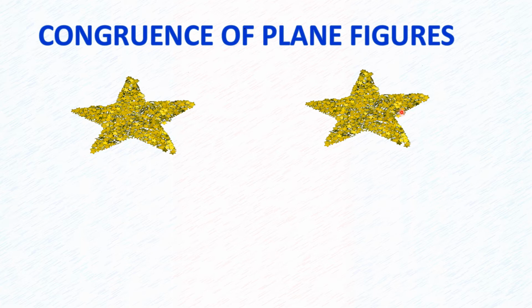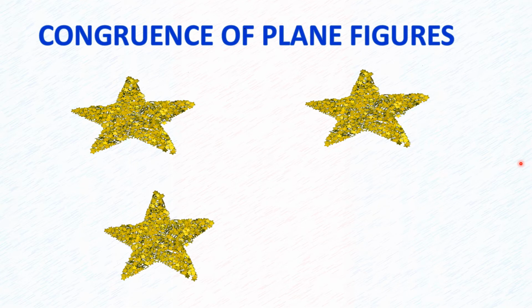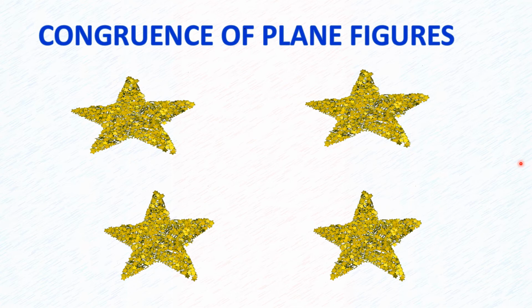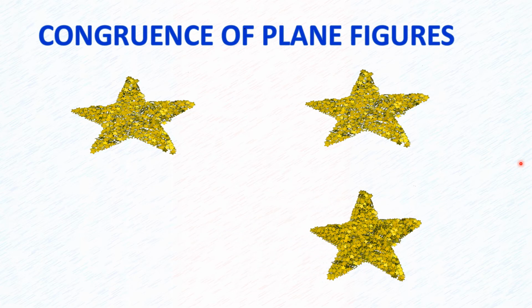So let's learn about congruence of plane figures now. Okay. Now, while doing congruence of plane figures, here I have taken a star shape. You can take any shape or any figure you want. Alright. Now, this is one star, this is second star. Now, if I move the first star to the second star and it merges with the second one completely and exactly, just like here, you are not able to see the first star. Are you? No, the first one has gone completely under the second one.